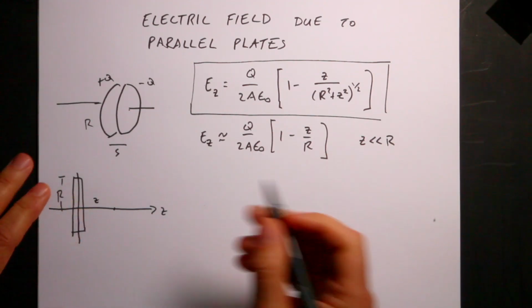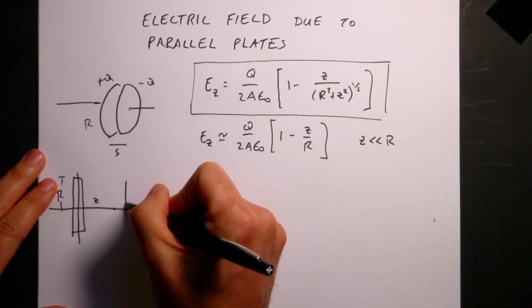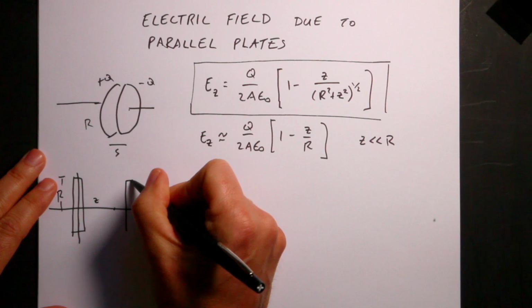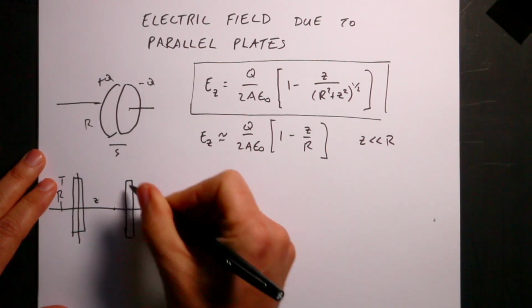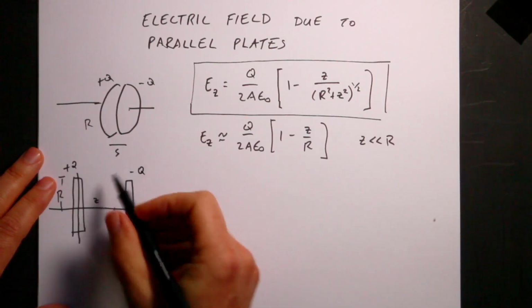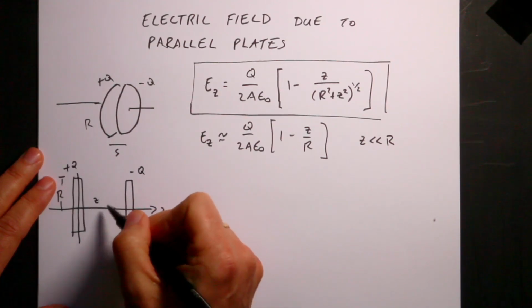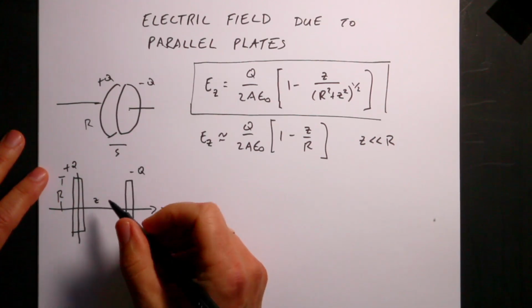So this is my approximate value for the electric field due to a disk if I'm close, and I'm going to use this. So now let's say that I have two disks. I'm going to put this one right here, like that. This is a plus q, and this is minus q. So if I'm right here, let's even put it on the z-axis. And this is a terrible picture because it really should be a lot closer.